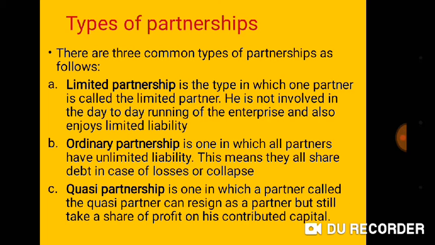Then we have quasi-partnership. In quasi-partnership, it is one in which a partner is called the quasi-partner. He is just like the limited partner, but the quasi-partner can resign as a partner. I resign from this business, I'm no more part of it, I'm no more a partner. And so that person is not under any obligation to this business in terms of its collapse or death or bankruptcy.